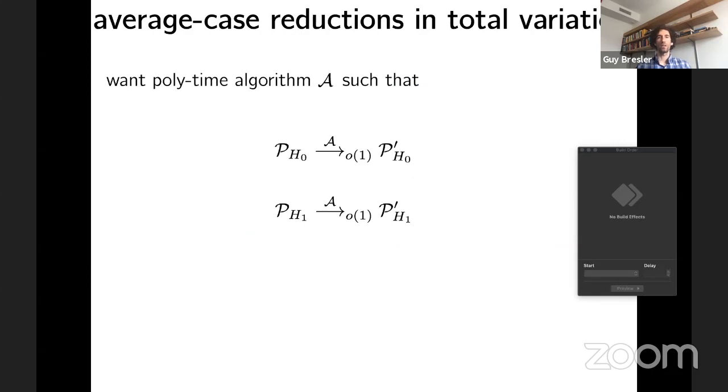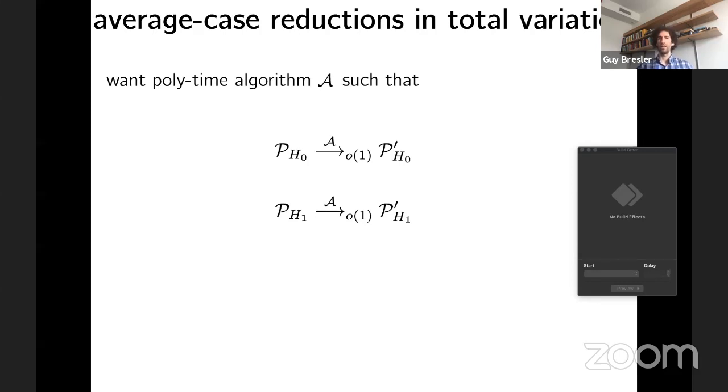Now the notion of reduction that we want is that we would like to start with some hypothesis testing problem P. There's a distribution that's the null hypothesis, and you're observing something from that null hypothesis. Alternatively, there's the distribution P sub H1. You don't know which of these two is true, but we would like an algorithm that takes an instance of whichever of them is true and maps it to a different hypothesis testing problem, P prime sub H0 or P prime sub H1. It correctly maps the null hypothesis of P to that of P prime, and similarly for the alternative hypothesis, without having any clue of which of them is reality.